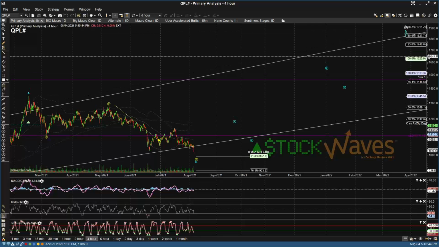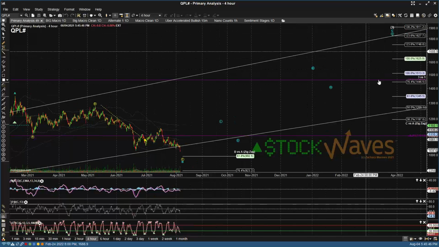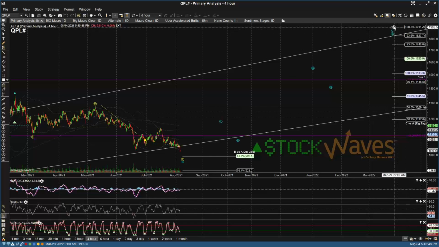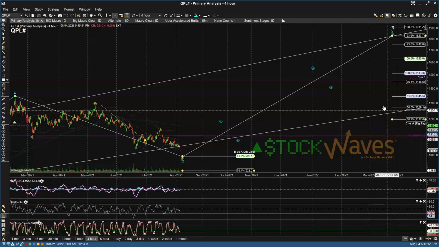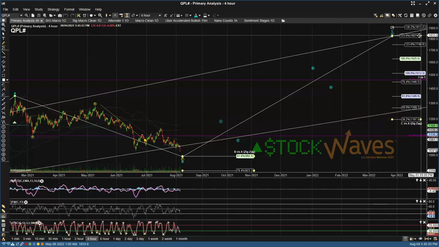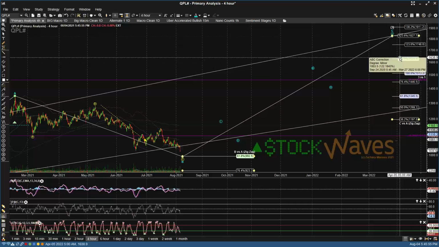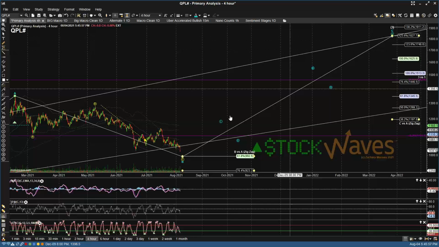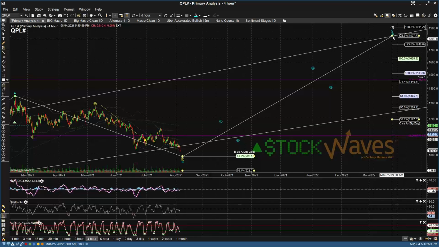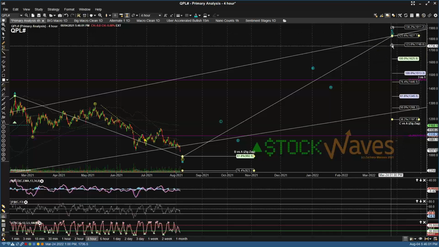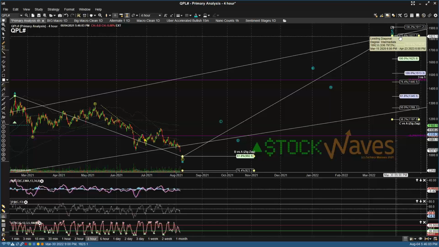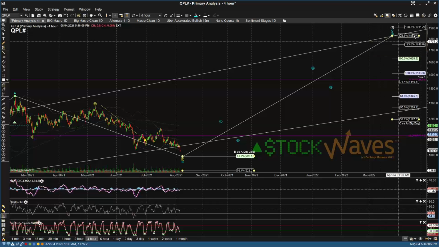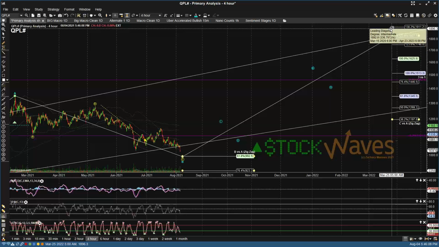Then from there, we're going to be looking for a turn up as the C wave of the wave 3. The measured move for the C wave is 1626, but from a little bit lower. But ideally, we have more confluence in the 1750 to 1850, even 1900 region for platinum for that C of 3 to top.